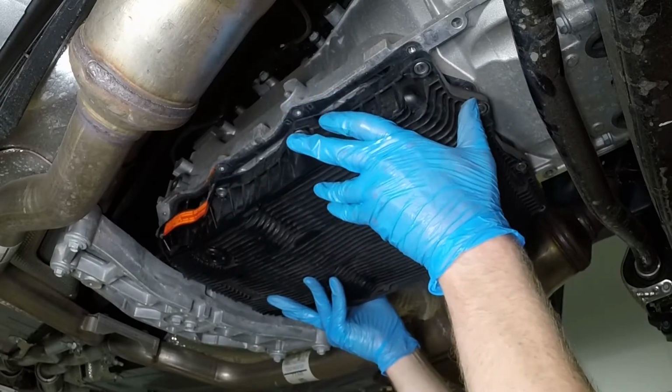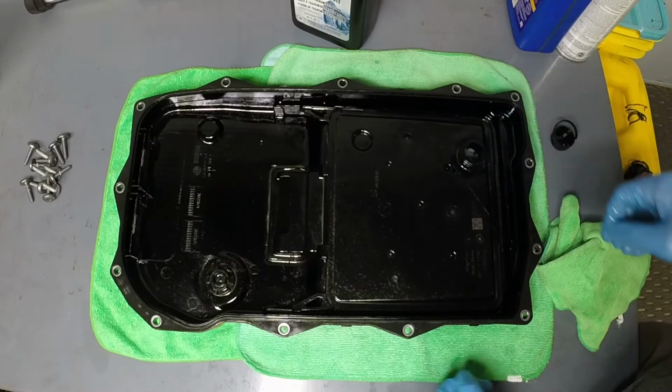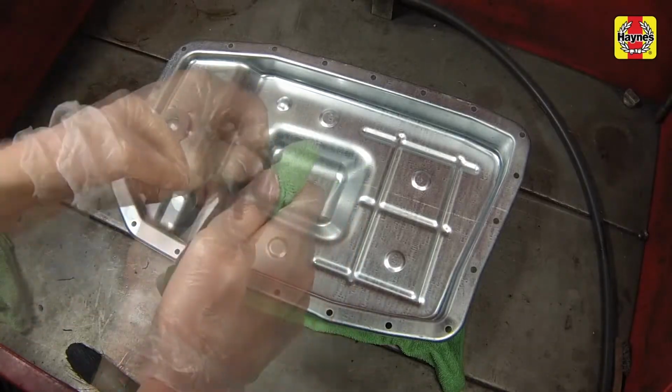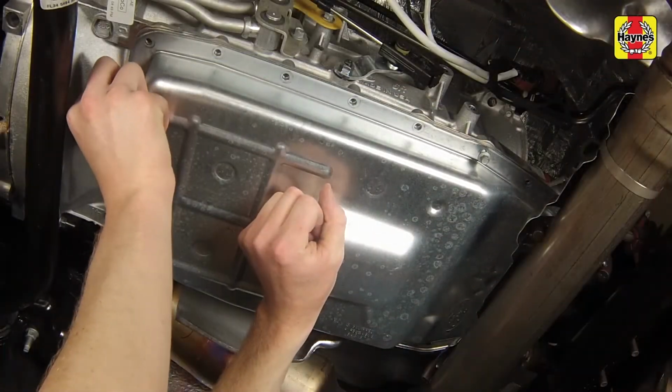If your transmission has a filter that needs changing, oftentimes you'll find it underneath the pan. Some vehicles do use a drop-in or spin-on type filter like an oil filter. On this Dodge Challenger with the popular ZF 8-speed automatic, the filter is integral with the pan and both must be changed as a unit. If you're reusing the pan, clean it out, wipe off the magnets or magnetic drain plug if equipped, then replace the magnets, install a new gasket, and torque the bolts to the proper spec.